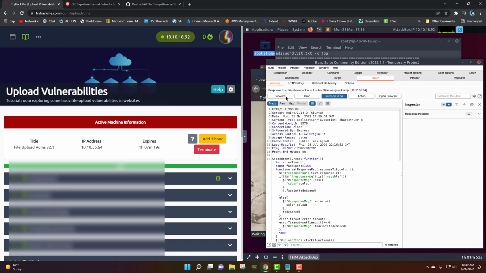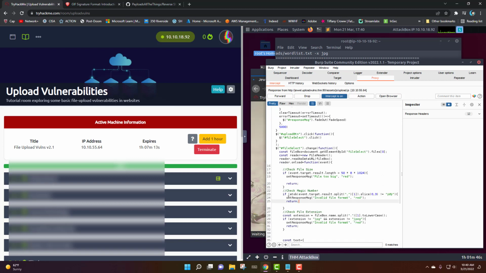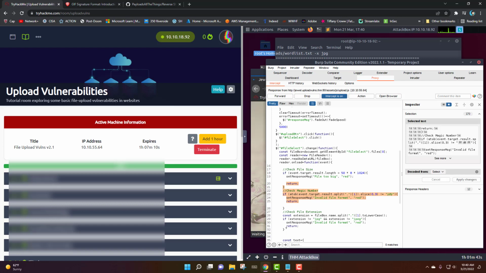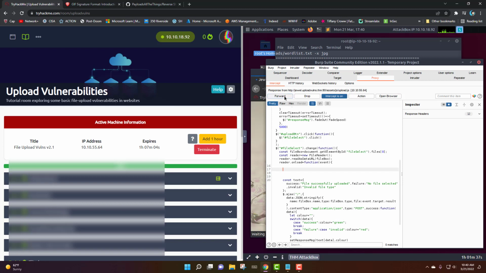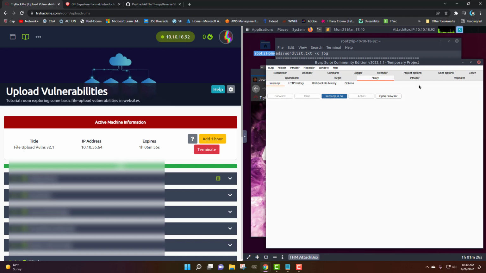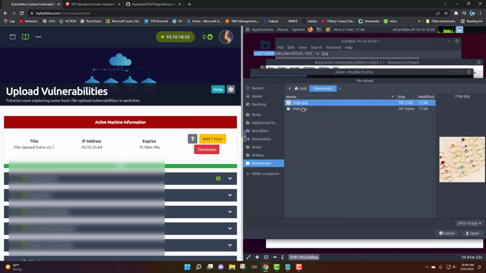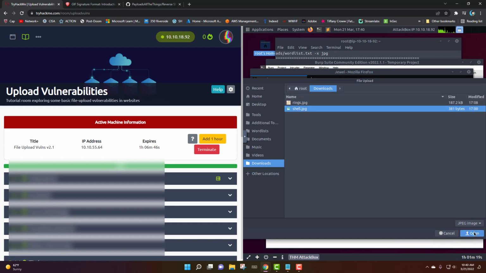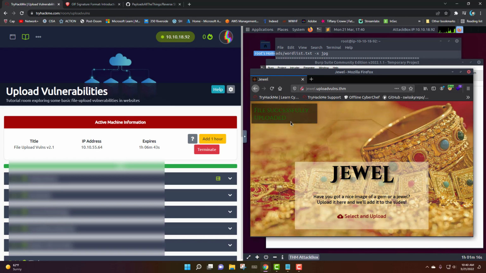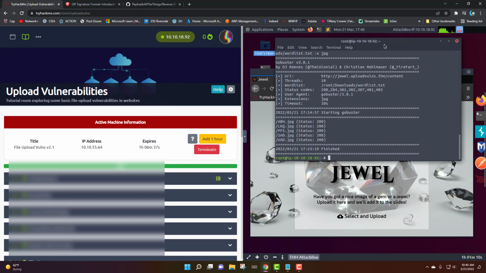Forward it through now. Forward through the jQuery, forward through backgrounds, and then here we go to the actual JavaScript that we want to get rid of all of this. Just break that right there and forward this on through, forward on through, forward on through, forward on through. Okay, turn the intercept off. Now that we're here, select upload, select shell.jpg, click to open, file successfully uploaded. Okay, it did it. So I'm going to get this Burp Suite out of the way.